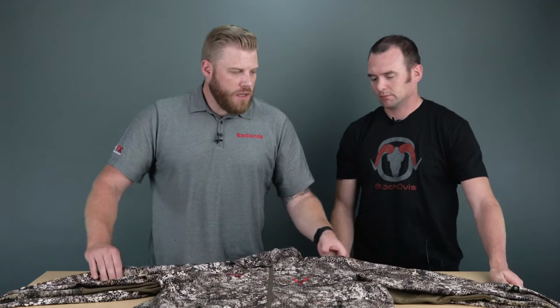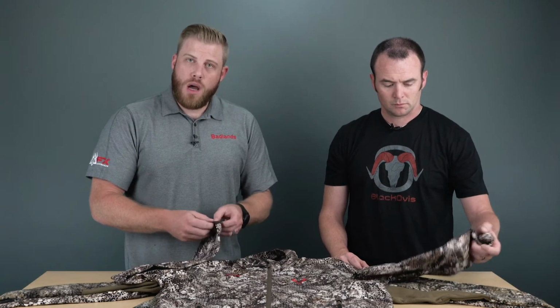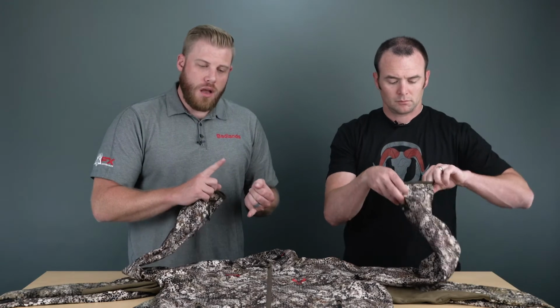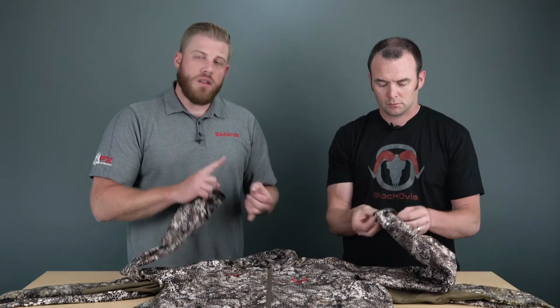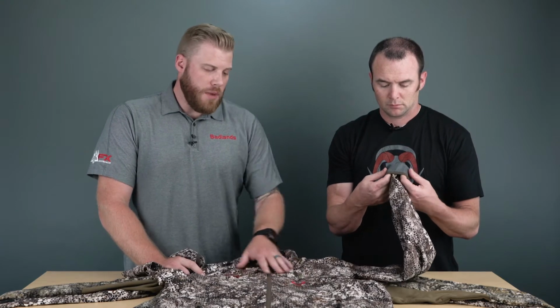Okay, from there we move into the rain gear of the Approach FX set. So this is called the Catalyst. We're going to have the Catalyst jacket and the Catalyst pant. It's a lightweight 2.5 layer breathable waterproof piece, 100% waterproof. So all the zippers are 100% waterproof. All the seams are taped. No water getting through this bad boy.